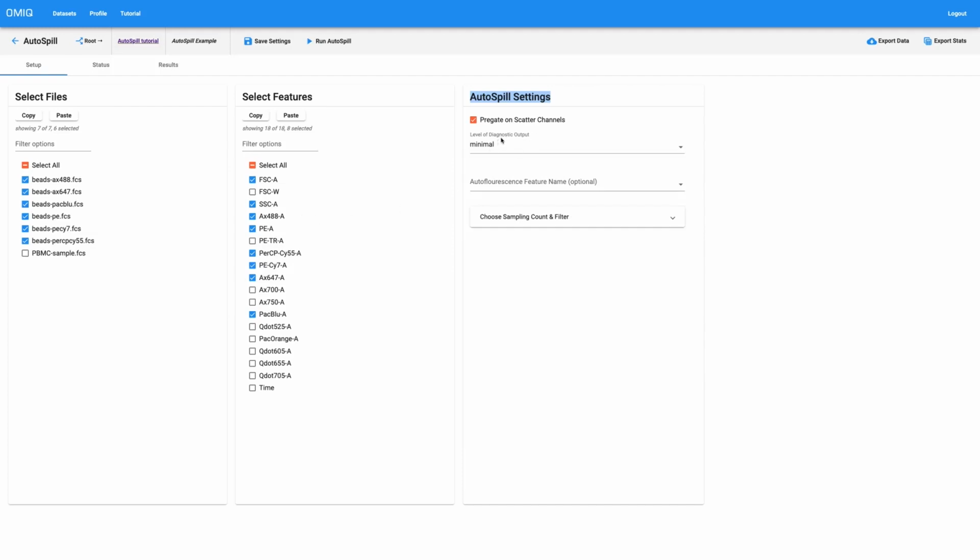We also want to choose the level of diagnostic output. If you just care about getting your results, then you can choose minimal. But if you want to include a lot of different diagnostic plots and statistics, some of which you may understand and some of which you may not, but there's a lot to know about there, you can choose full. For a full explanation, you can read the documentation of all the diagnostics you can get. We also can specify a fluorescence subtraction feature, in which case we'd have to have an extra parameter here, and then we could choose it here, more info in the documentation there. But for now, I'm fully configured and I can just go ahead and run this.